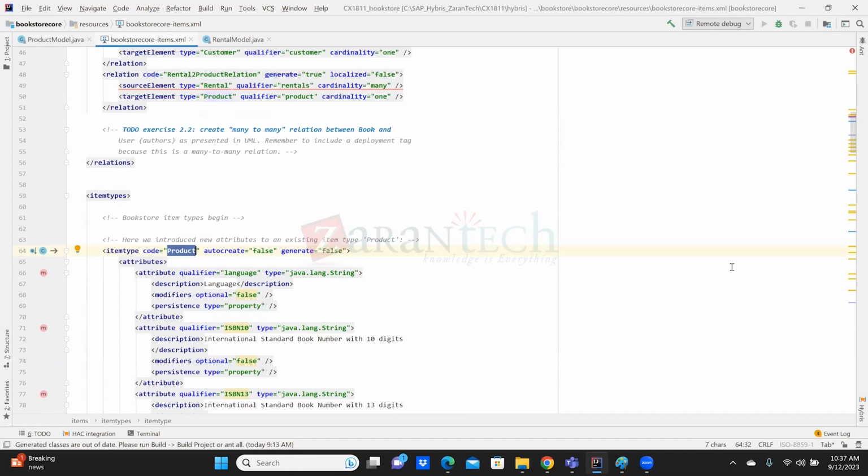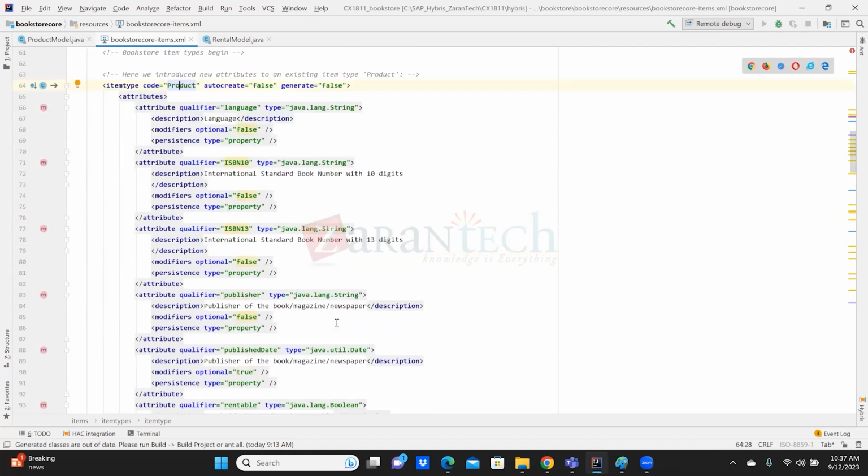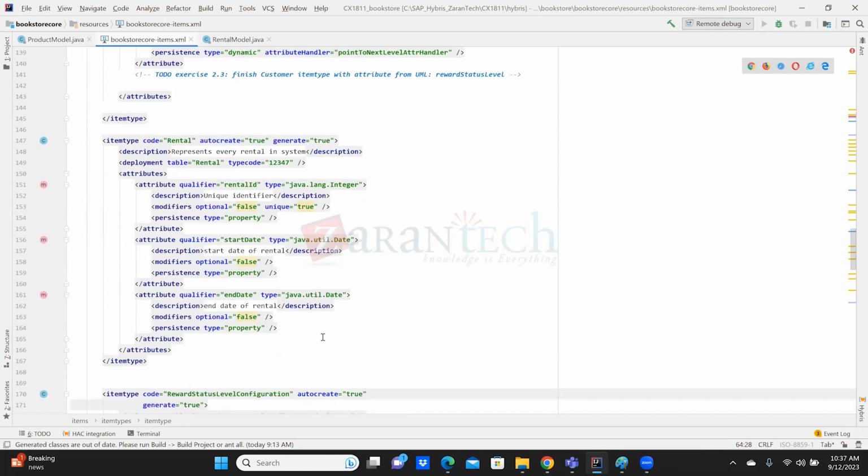We can make changes, but SAP recommends that you define an item type code, like my product, and that should extend the product. Instead of disturbing this table, we can extend it, so the product attributes will come and our custom attributes will also come. I can show you the best example. Yeah, I got it.